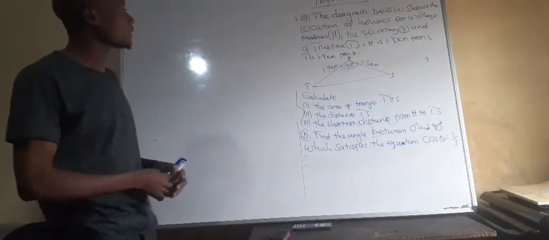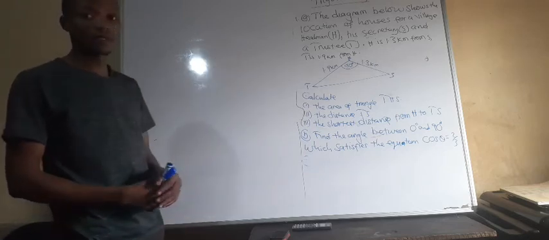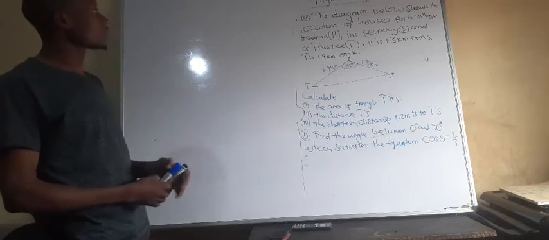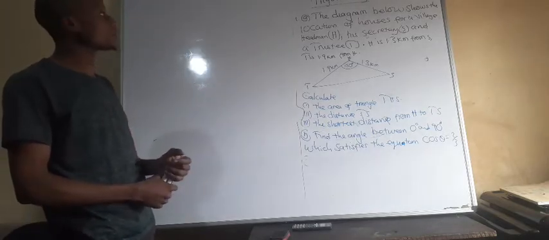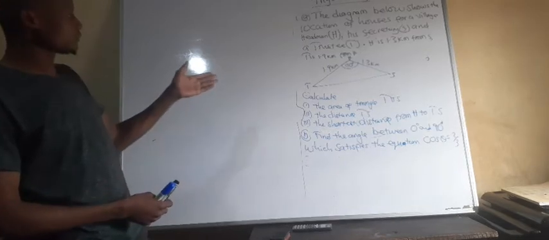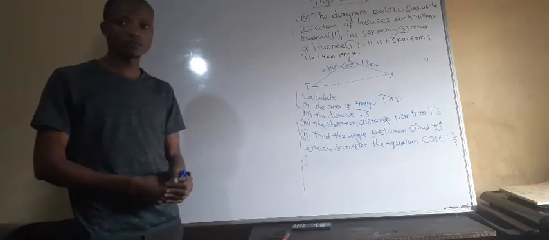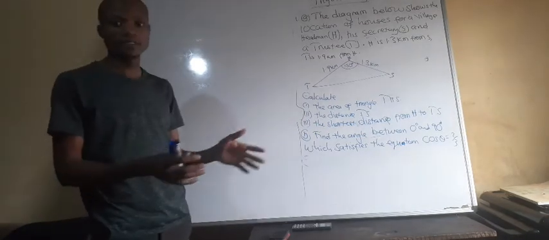Okay, welcome back. This time I want us to solve a question which is commonly there in section B in an exam, trigonometry. So this is coming from 2017, paper 2. You must be able to solve this question. It's one of the simplest questions to pick in section B. So you must have ideas.